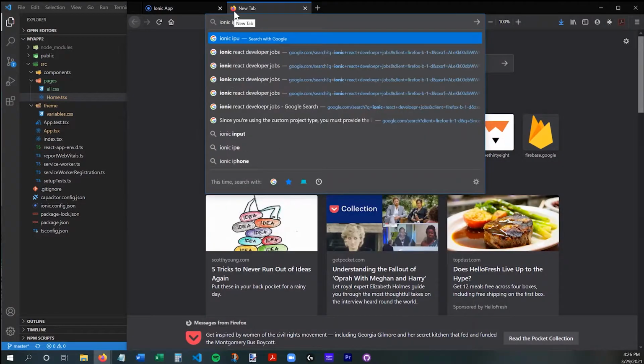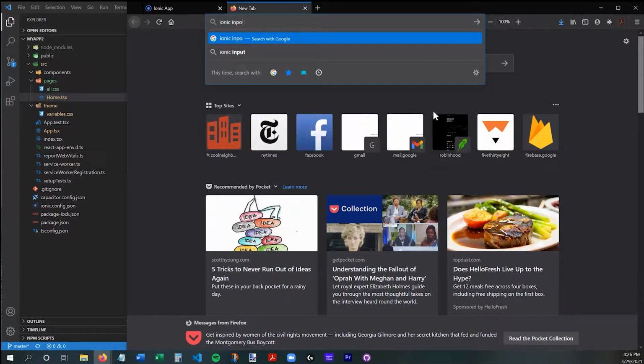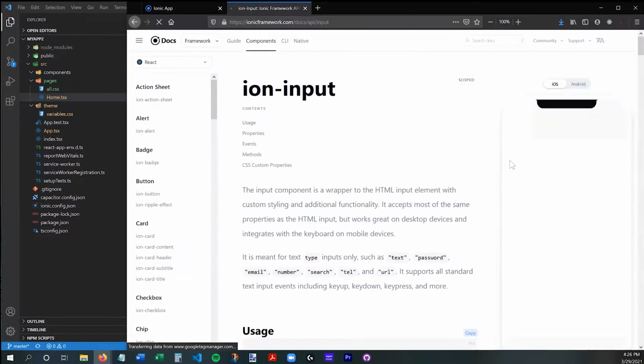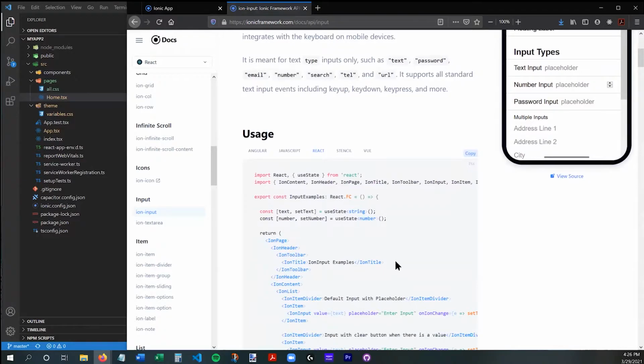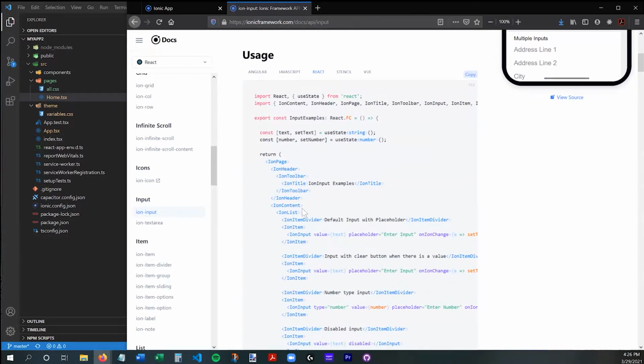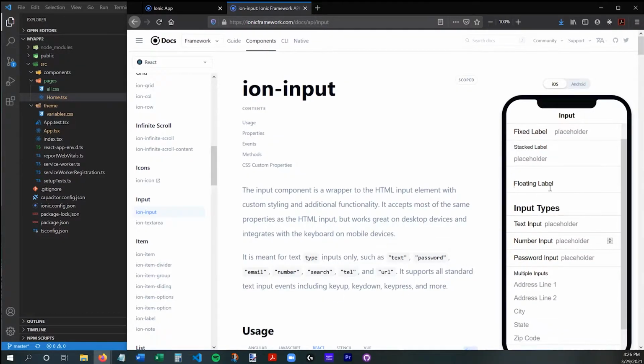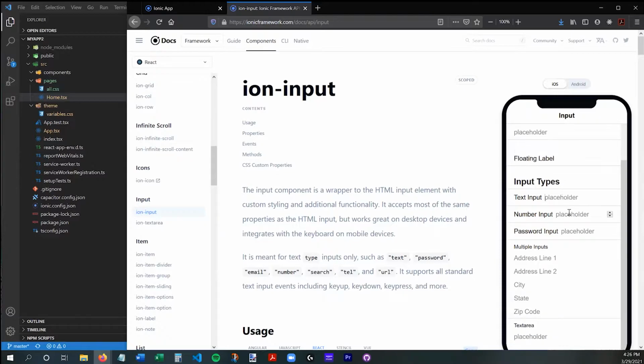tags. Ionic comes with its own input components. So if I Google Ionic input and I go here, you'll see that there are ways to do it the Ionic way, and there are definite advantages to doing it the Ionic way. You can easily add like swipe features, drop downs onto your inputs. You can have labels like there. You can have like a floating label that pops up like that. You can have something like this. That's easy to implement.